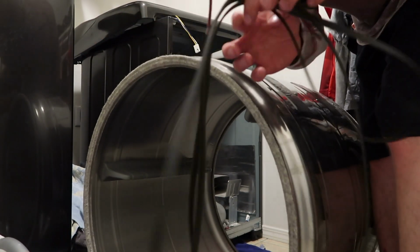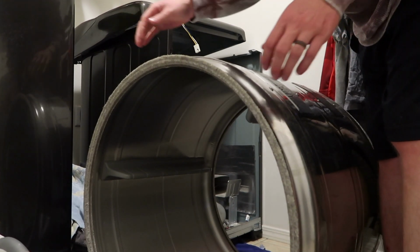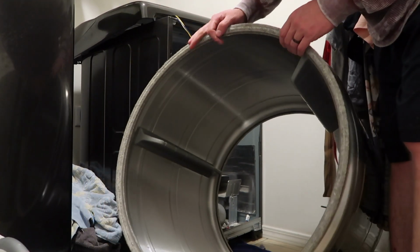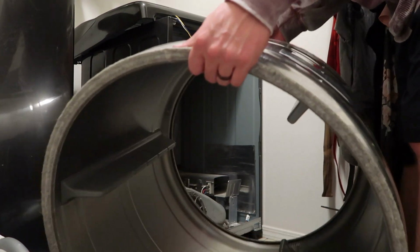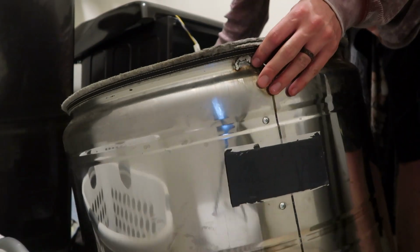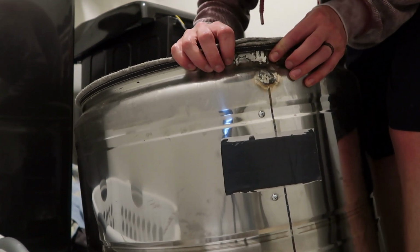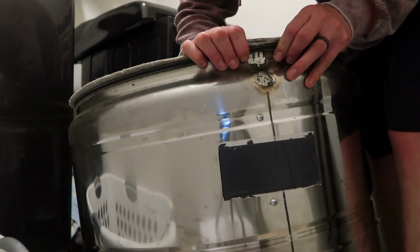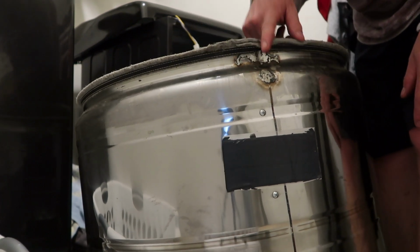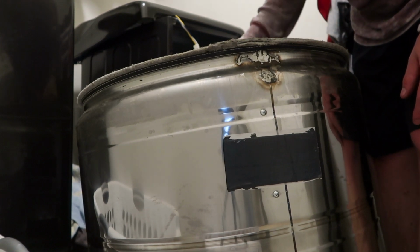So here's the belt that actually drives it, and I'm going to save that, set that in here. And here's the actual drum that's all taken out. This is our culprit. This is the part I've been having problems with, if you could tell, with it thumping around. So we'll go ahead and try to fix this a little bit better, and maybe we can actually keep it going for a little bit.